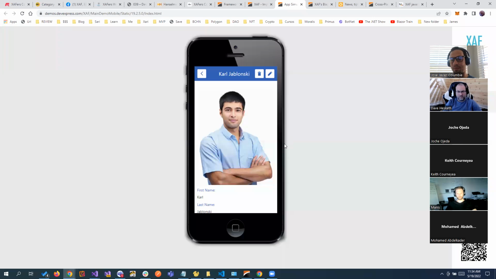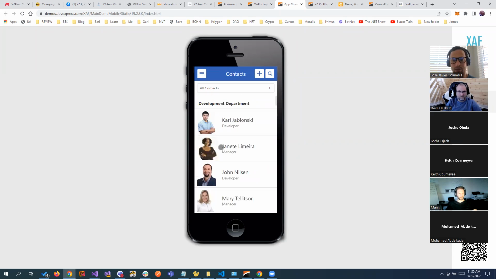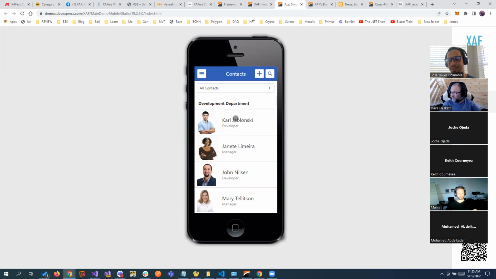In my opinion, the modern look and feel is a lot better in XAF Blazor, and I believe the app is also faster due to the virtual DOM that Blazor has, which keeps a copy of your DOM in memory. It only sends back and forth the changes, only the HTML that changed. The screen doesn't change until you need it to. So I do think that this was a good attempt, but the refreshing was driving me crazy. Every time that I touched it, it was just refreshing.